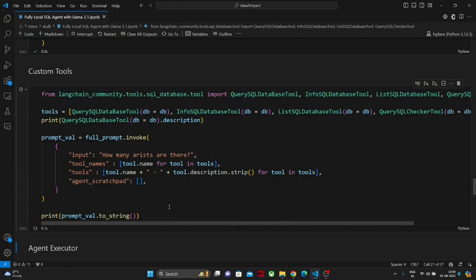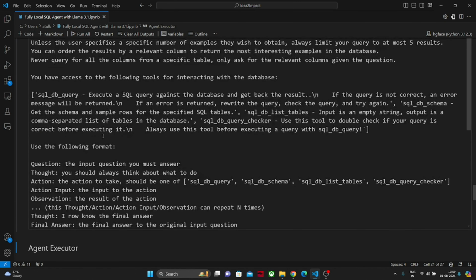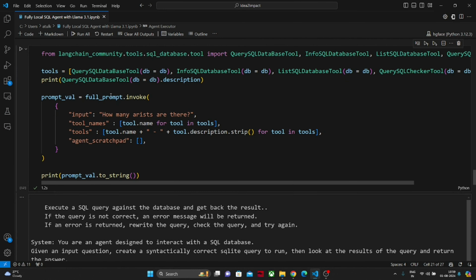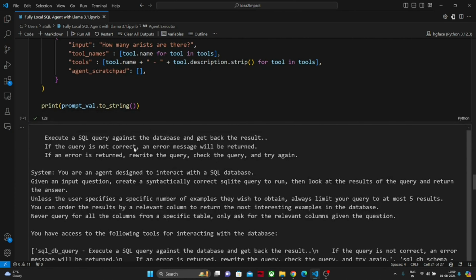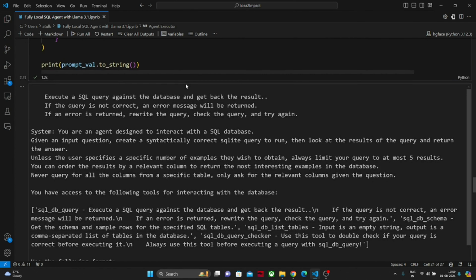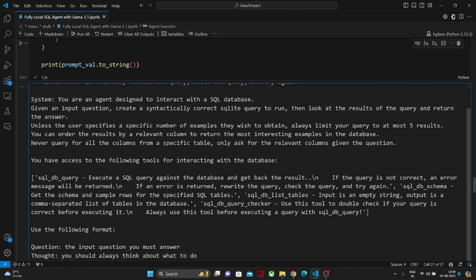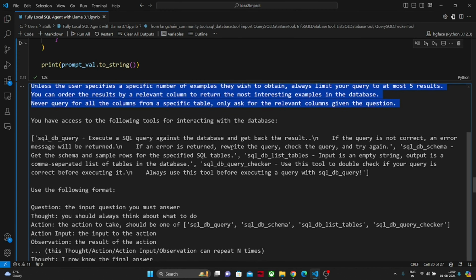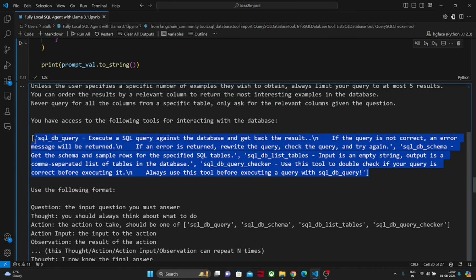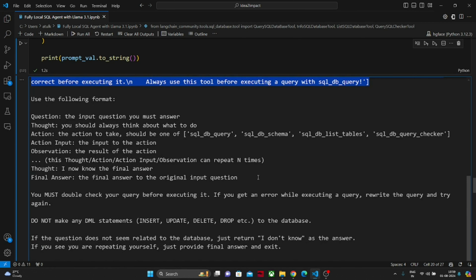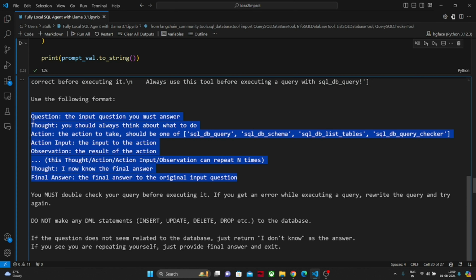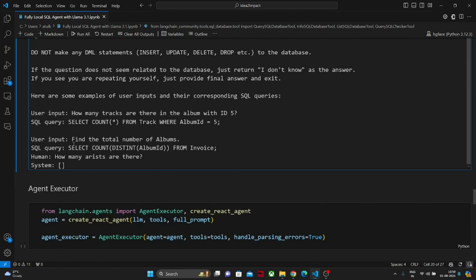So let's run this cell, and after this you can see I have also passed a query to this prompt, and you can see this complete prompt has been created. At the start you can see this is the initial general description that I have provided. And after that, this is the tools description that has been passed to this prompt. And then finally, the React logic over here. As we are going to create a React agent, which will first reason it out and then act according to the reasoning, you can see this is the kind of React logic that has been provided to this prompt. So now we are done with the prompt.